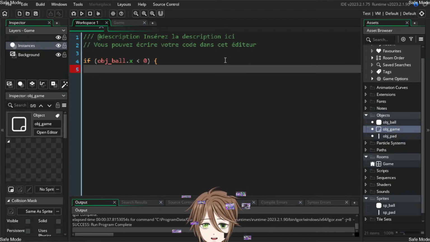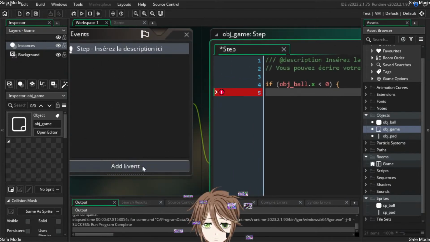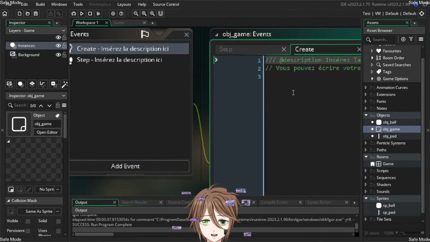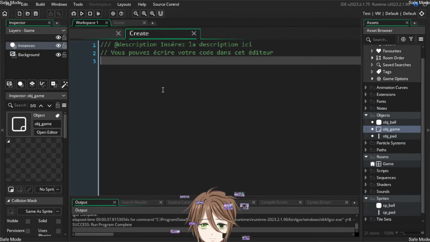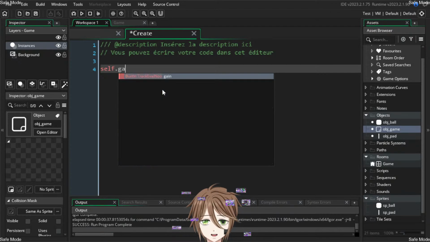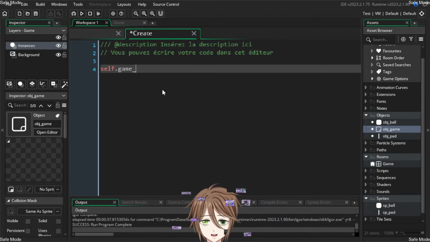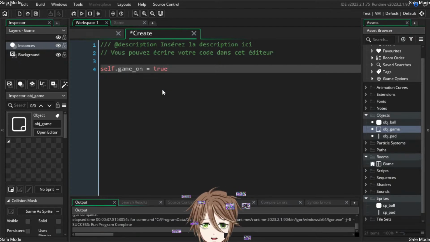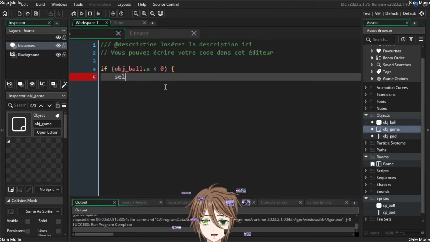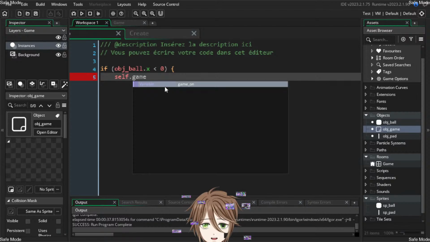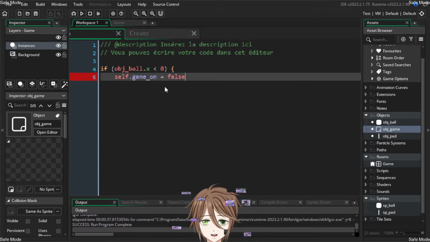So I'm going to create a variable in the create event, self.game on. So if the game is currently going on, which is true at first, and in that case, if it's going off screen, then the game starts.